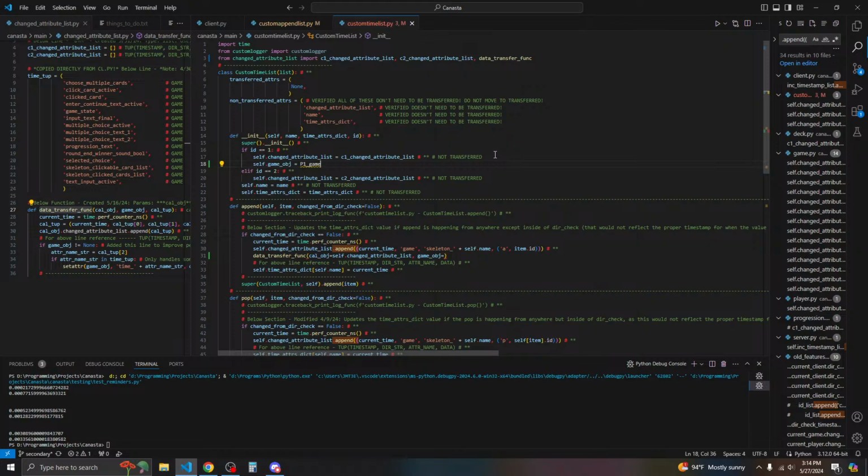I just realized that in certain places I would have to import the game object, and I don't think I can actually import the game object.